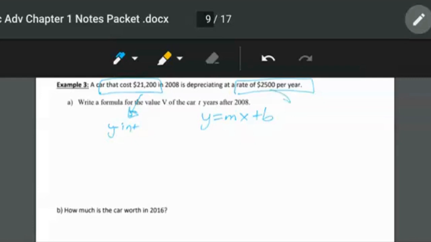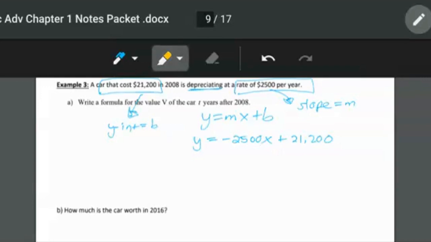So that's the slope. All right, so we could just plug those in. You guys know slope is m, y-intercept is b. The slope, though, since it's depreciating, going down, you need to make it negative 2,500. If the value was going up, you'd make it positive. So that's something to look out for. They're not always going to tell you about the negative, but you have to take hints from the problem. So negative 2,500x plus our initial value was 21,200. That's really the formula, but again, we need to swap out the letters.